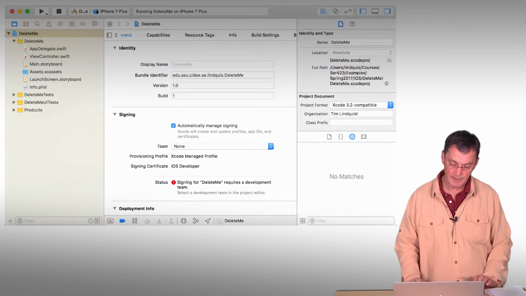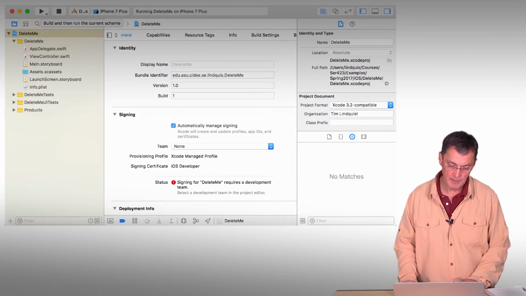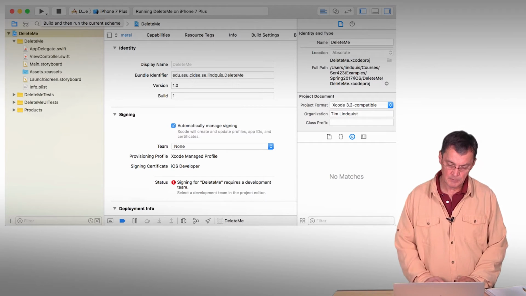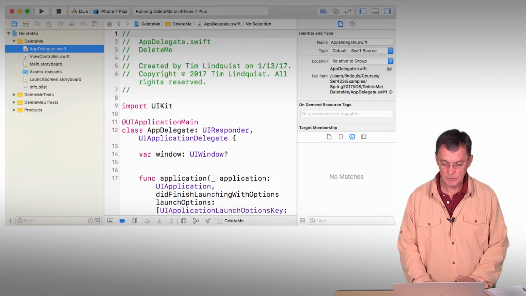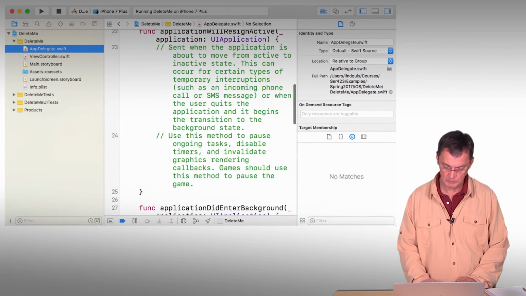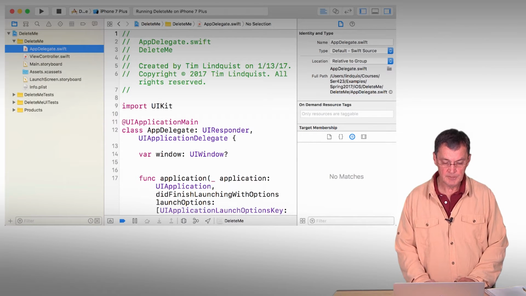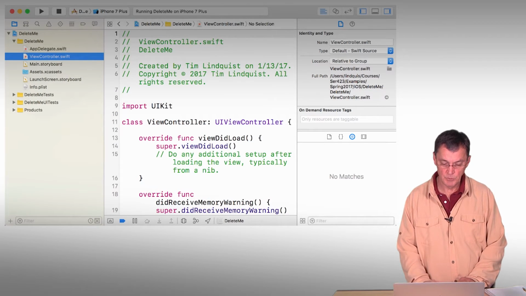And when you run that app, different from Android, a compiler compiles the code. In this case, there are two source code files, or classes. Both of them are classes. We'll look at the contents next week in the next unit. One of them is the app delegate, and the other one is the view controller.